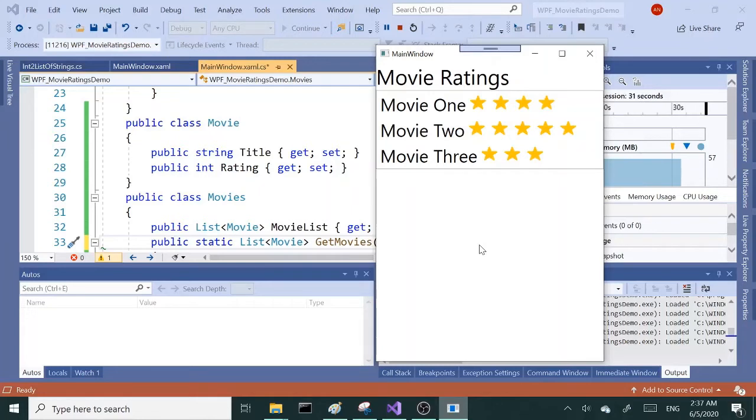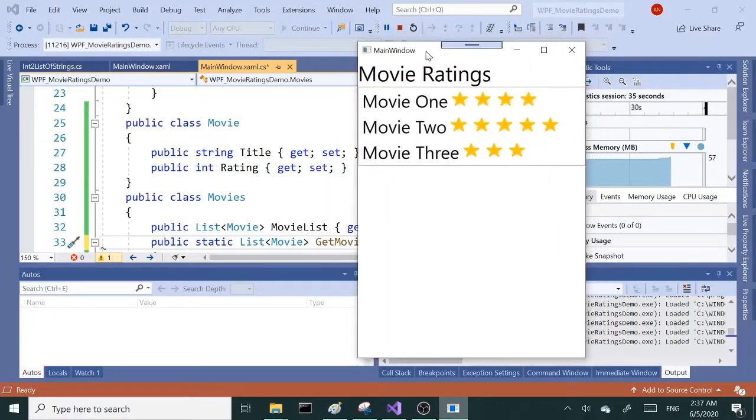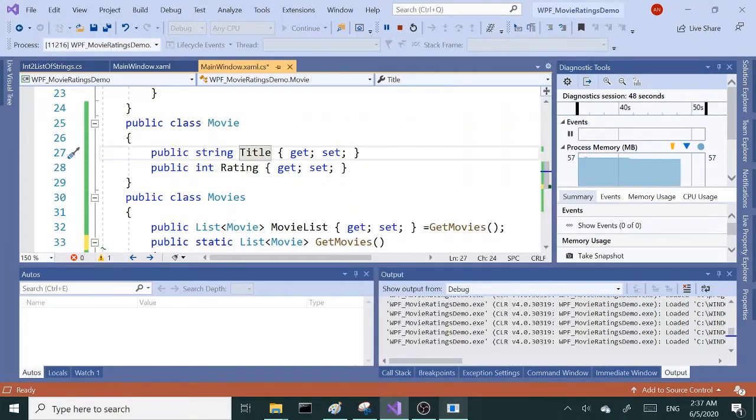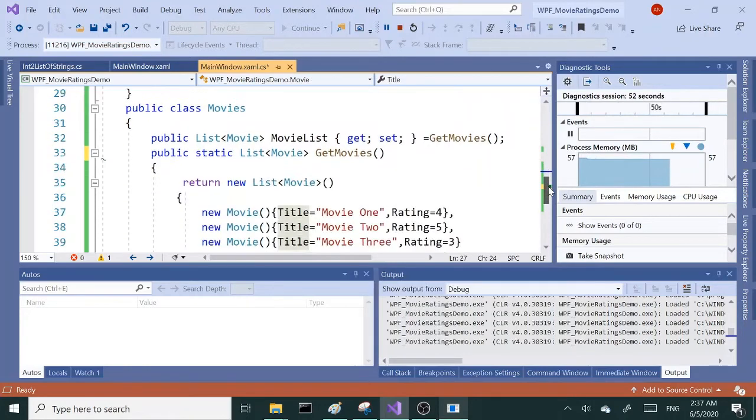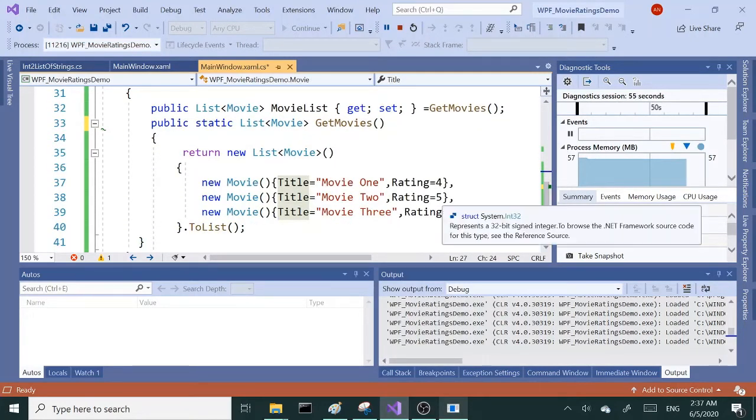Alright, so today I'd like to share a fun project with you guys that I just made, and this is called Movie Ratings. This is based on this class here with the title and rating here. The rating is integer, and this is the data we are using.